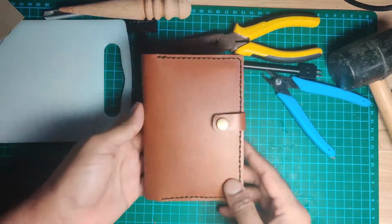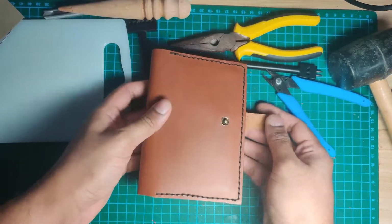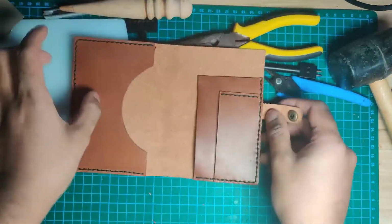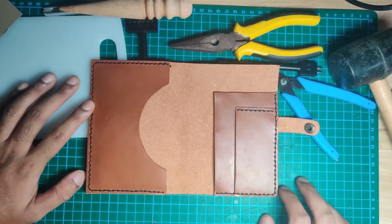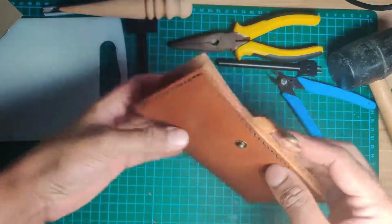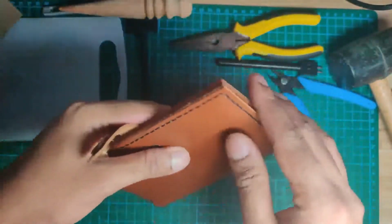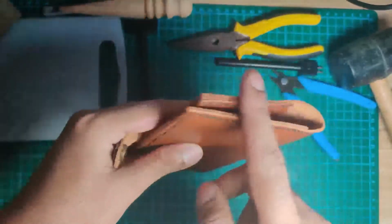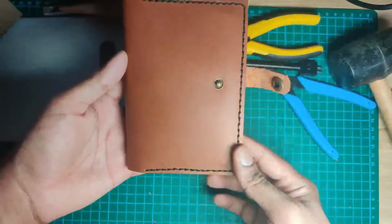Okay, so there we go. It's not completely done, but the stitching's done and the main parts are done. Yeah, I'm actually pretty happy with that. That looks pretty good. So what is left now is to burnish these edges, maybe sand it down a little bit. Yeah, it's a little rough here. So I'm just gonna sand it down, burnish it, and then I'll show you some close-up of it done.